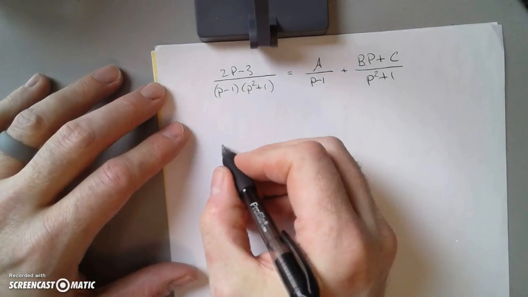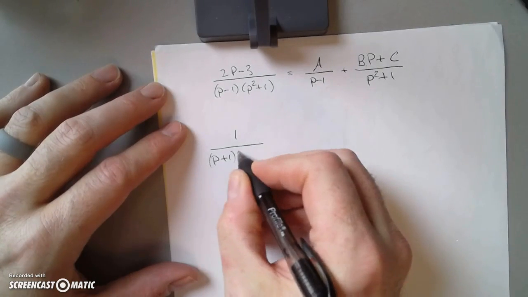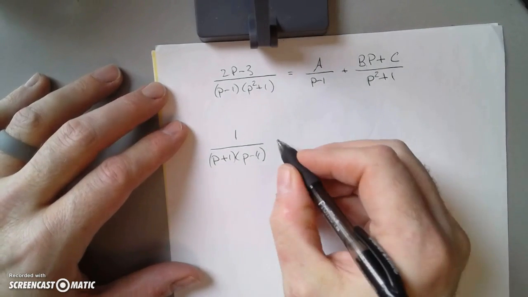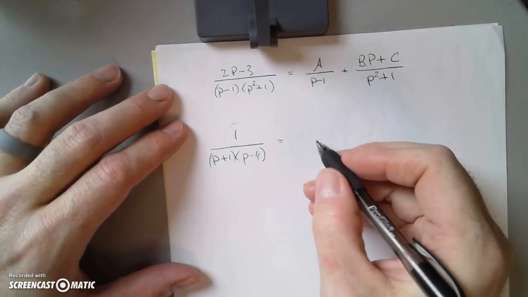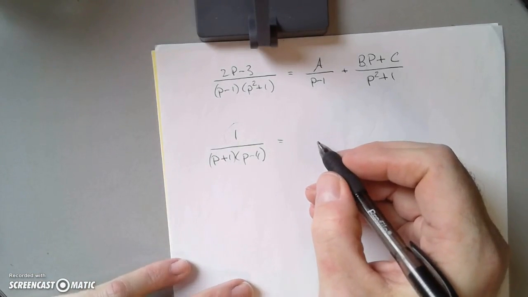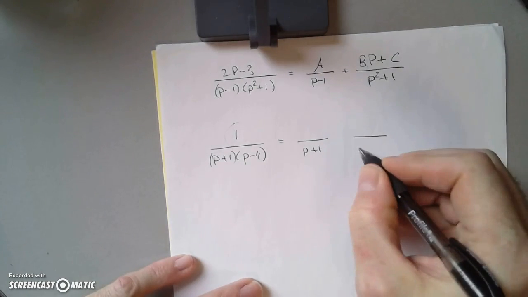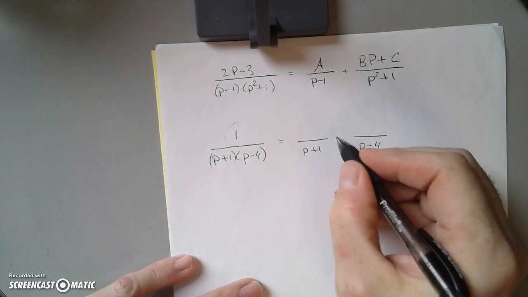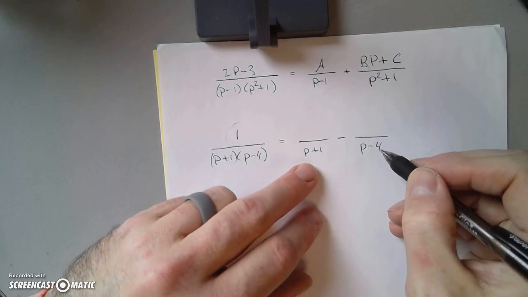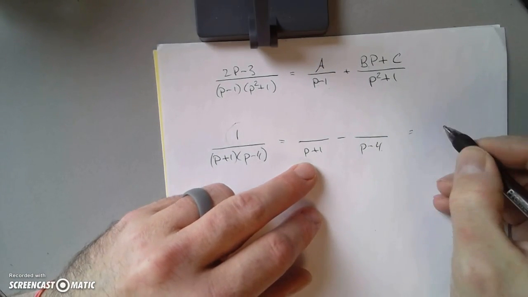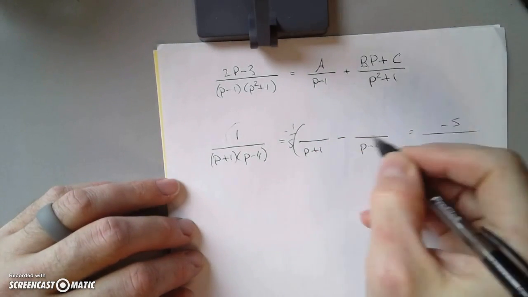What I'm suggesting is that if you have something like P plus 1, P minus 4, and any constant up here, you can do it with P's. It's just a little trickier. Again, at some point, the guessing is not faster. But something like this, again, I know I have to have subtraction here. And I can just see it's P minus 4 minus P minus 1 is going to give me a minus 5 in the numerator. So I just need a minus 1/5 out here.